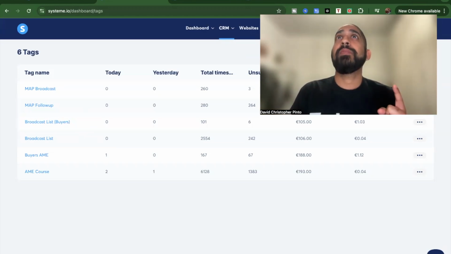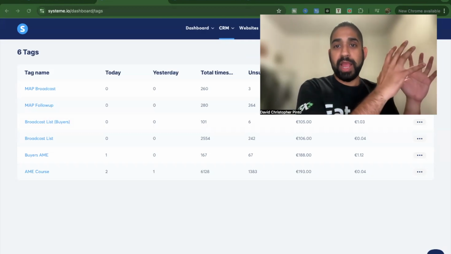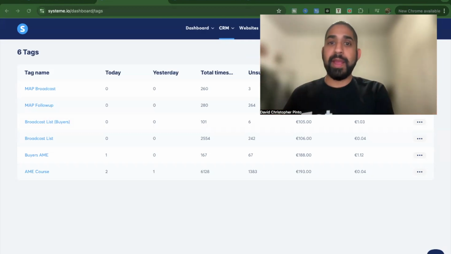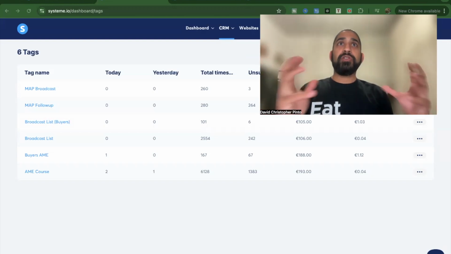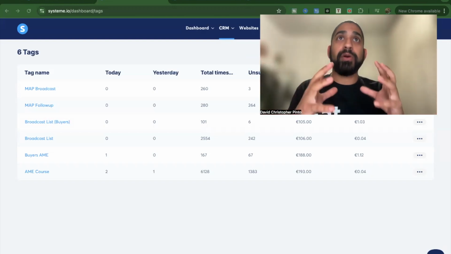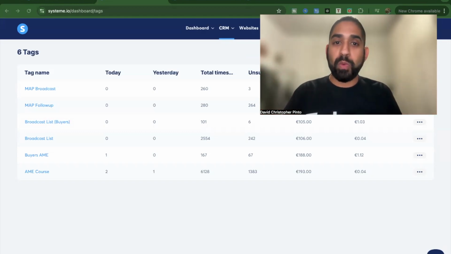On the next video, I believe we are going to be looking at, let me just check my whole process right here. Yes, we're going to be looking at how to set up a campaign. So that's the next step. Once we have tags, remember we have the funnel in place. Now we have the tags in place. We're going to set up the campaigns, and then with the automations, we're going to put everything together. We're going to do the email marketing, and then we're going to talk about exactly how to put it all together with the automations or workflows, depending on what you want to start with.